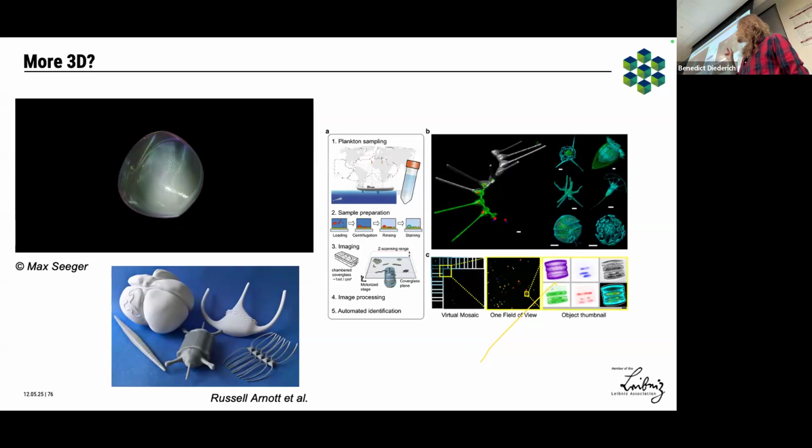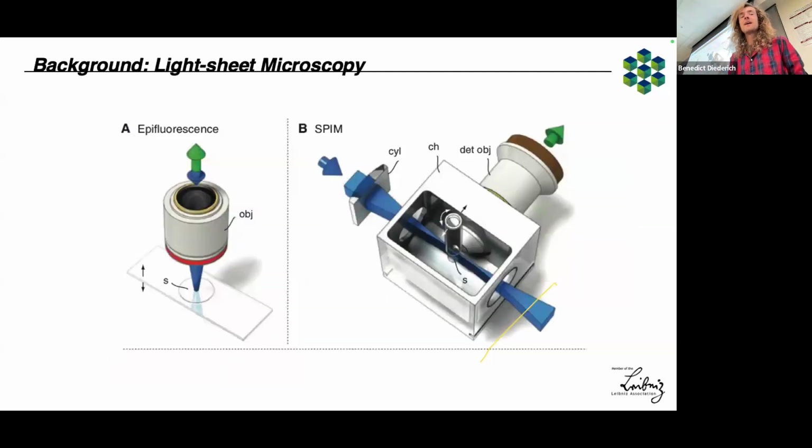But there are other techniques like confocal microscopy, which is laser scanning. It's very expensive. You cannot bring that on a boat, for example. As I said, light sheet microscopy works in a way that you don't illuminate from the same direction as you get the information back.